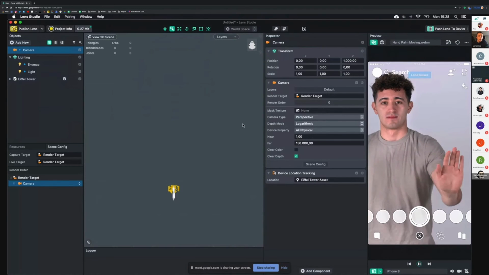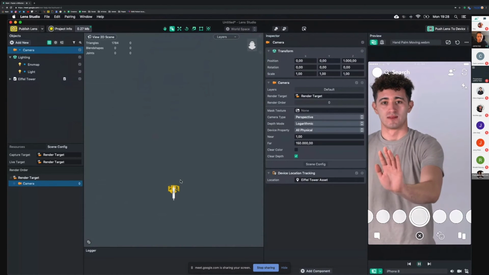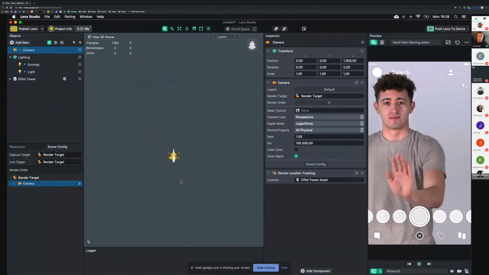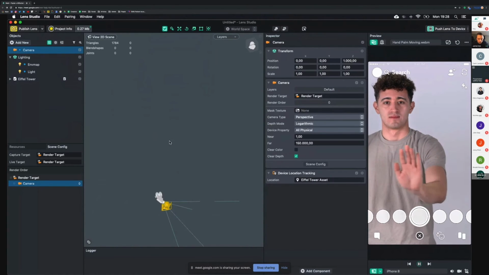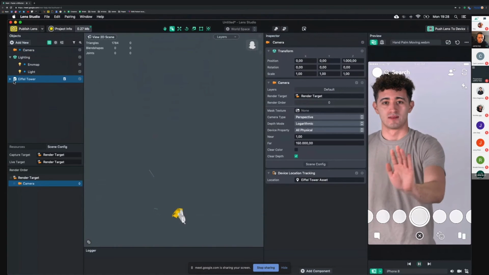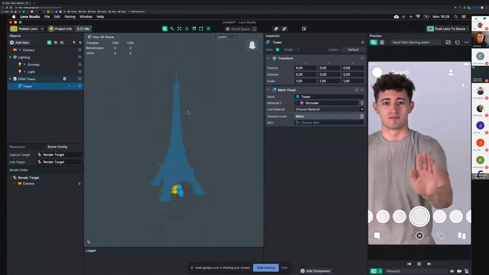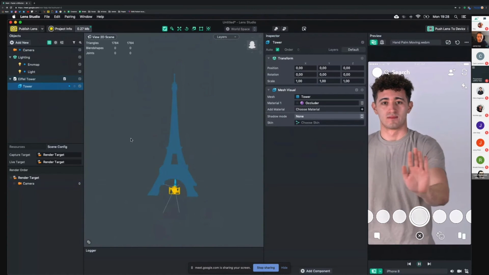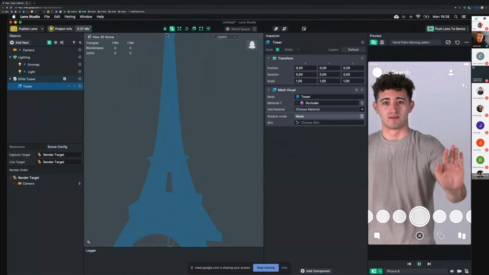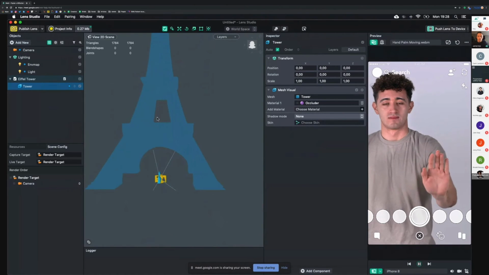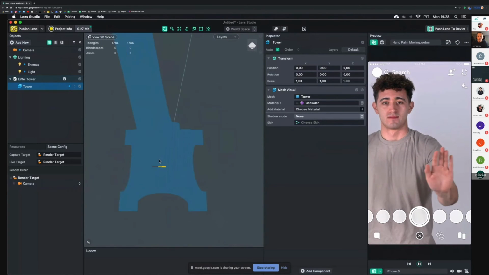And it will look like nothing has been added to the screen, but if you zoom out, or zoom in this case, I'm not sure where it's gone. There we go. It automatically adds a 3D model of the landmark you are building something for. So this can really be useful for using it as an occluder.